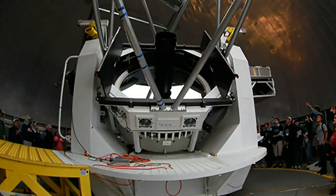Absolutely. All right. Well, I understand you told me that there is a little side story that you have a mirror that you use. It's got a little bit of a legacy, a little bit of heritage there. Actually, it's pretty exciting. Our telescope mirror is actually one of two spares left over from the Hubble Space Telescope program. So we have the only working spare incorporated into our telescope. The other spare went to the Smithsonian Museum in Washington, D.C. after it wasn't needed for Hubble. So we feel very honored to have such a mirror, and it performs absolutely beautifully. And so New Mexico Tech University, which runs the Magdalena Ridge Observatory, actually got it for free.